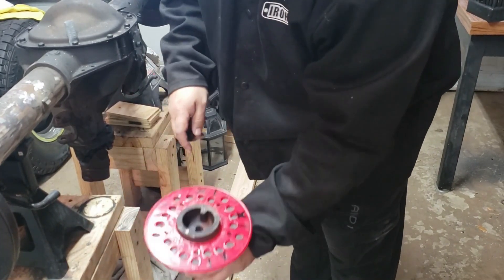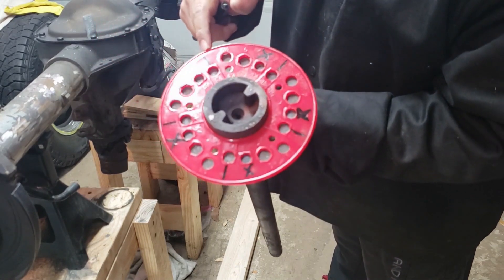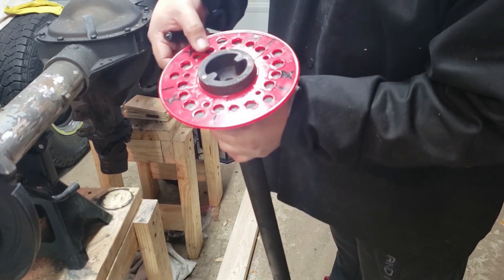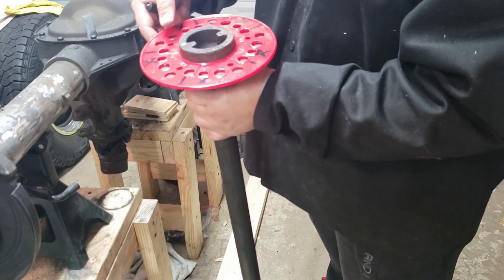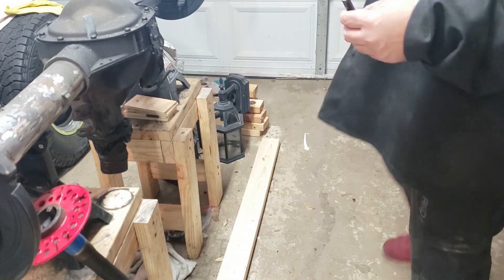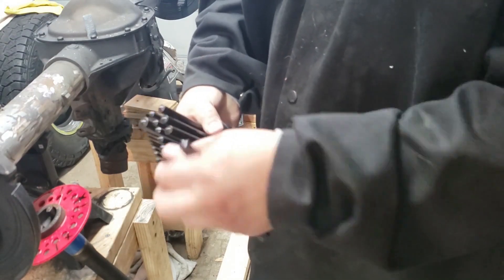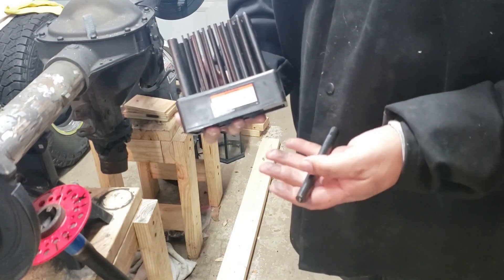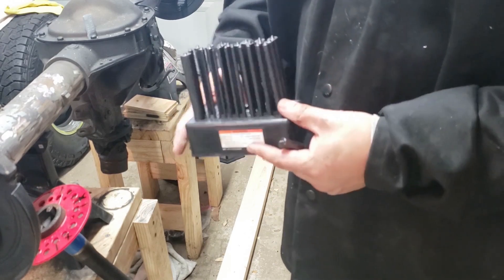I went ahead and marked what was my four and a half and what was my four and three quarters. I'm starting in between the two original holes. Mine actually snapped in and snugged up — I didn't have to use a rubber band. I marked all my four and three quarters spots with an X. I got the template kit from Harbor Freight — it has the full punch set, was like 12 bucks. Seems like pretty good quality for the price; for me it's probably a one-time use but I think it'll do the job.